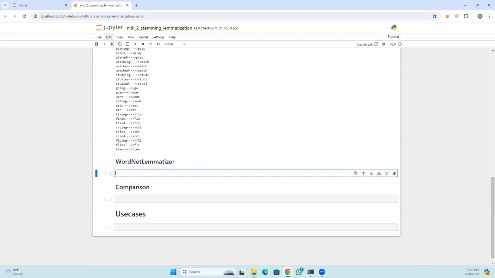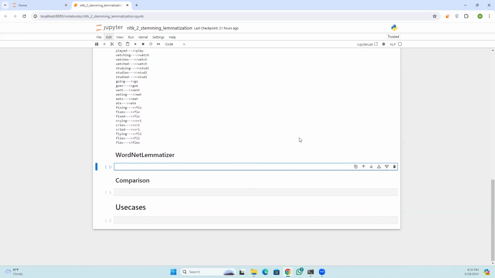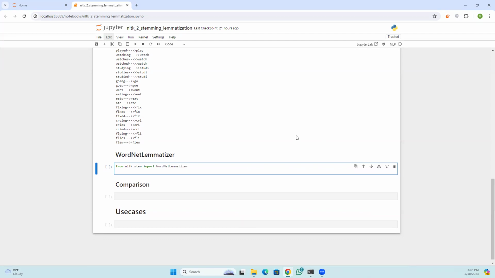So we can do lemmatization like this: from nltk.stem import WordNetLemmatizer. Okay, so we can initiate it like this: lemmatizer is equal to WordNetLemmatizer, and it doesn't take any argument.